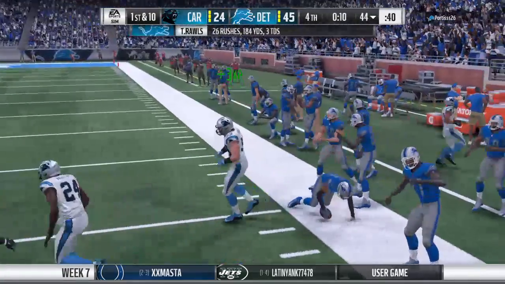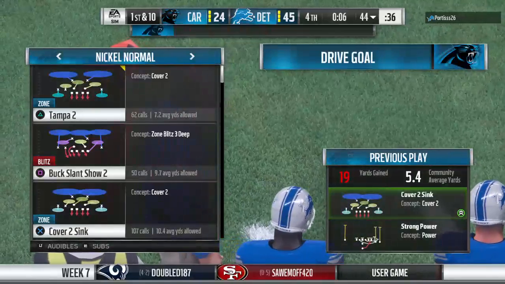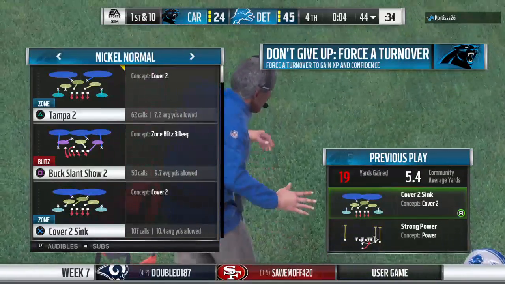Yes, get out of there. And heavy contact. He is knocked down hard. That good for 19 and a first down.